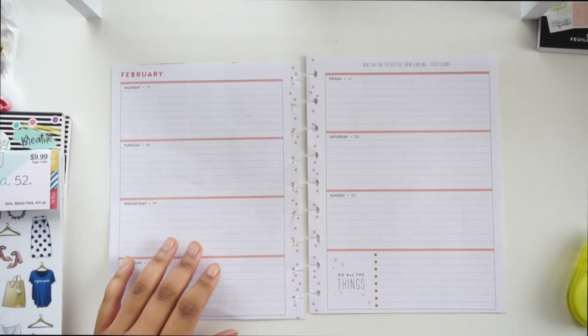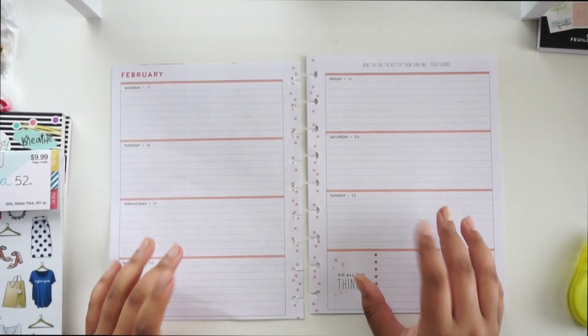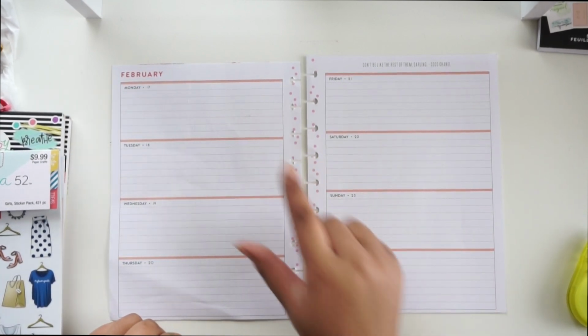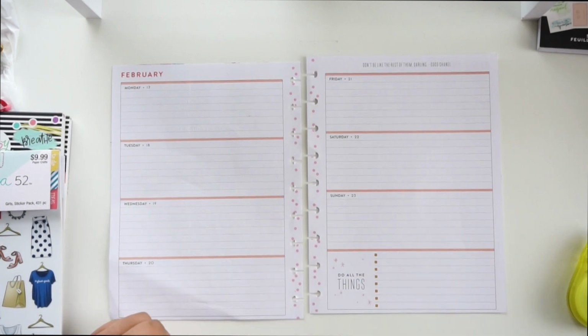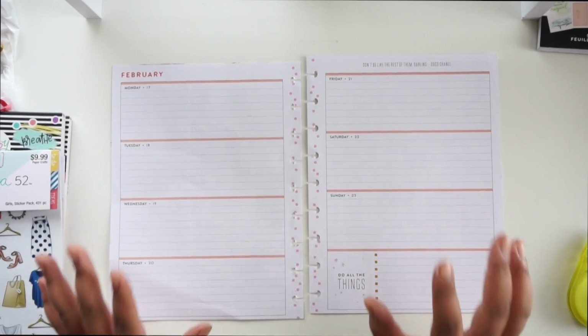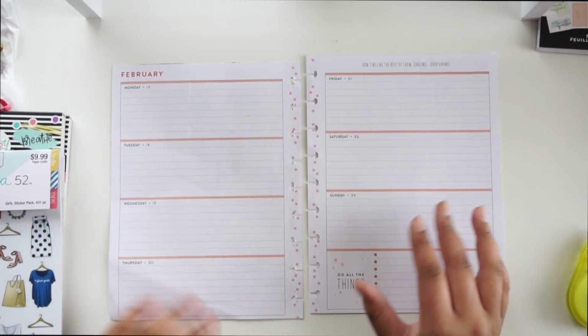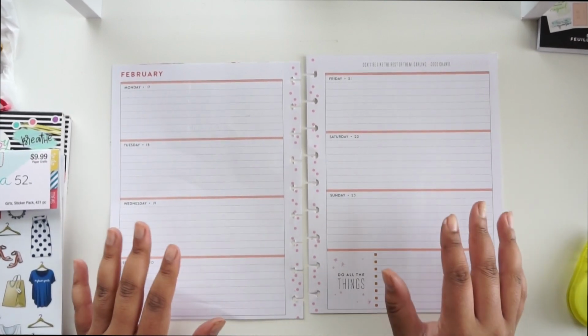It is Brittany. So today I am going to be doing a plan with me in my catch-all Happy Planner for the week of February 17th through the 23rd. Now today's spread is not one of the ones where I go book by book and show you me finding all the stickers and stuff.